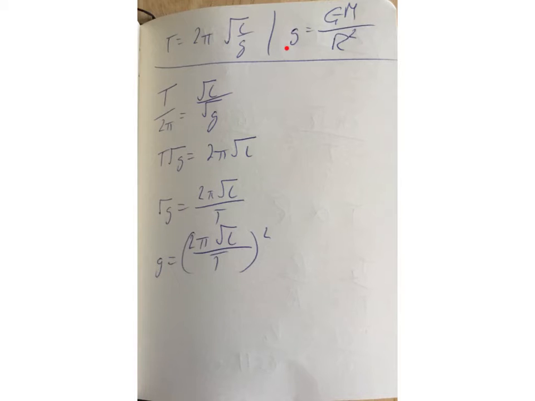So a formula that links acceleration due to gravity to height is this one here, but it's the height from the center of the Earth, not the Earth's surface. Now, if we look down below the question, they already talk about the radius of the Earth, which would be this value here. So there's a very good chance that using this formula in conjunction with this formula is going to work out for us.